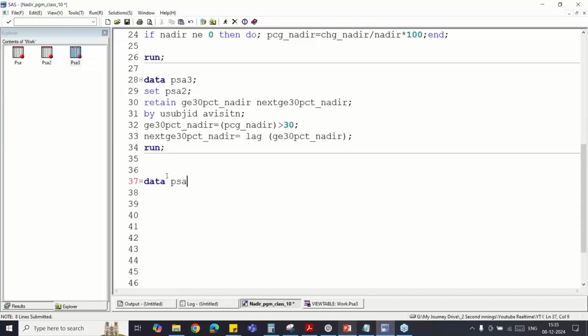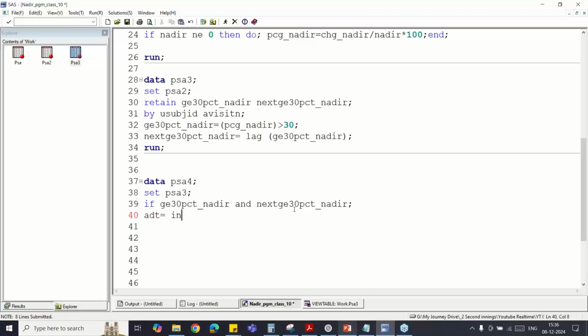PSA4. So we need only one record. PSA3, if this value and this value should be equal. Okay, so on that basis the ADT.